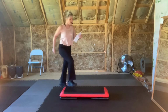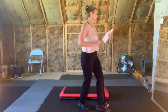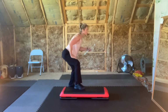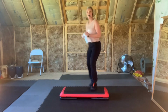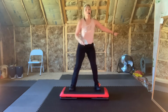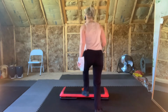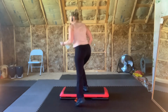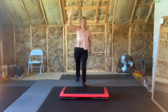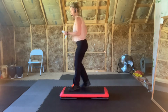Double knee march behind. Peg leg. Over pump squat to and tap back. One turn. And a mambo. Face forward, right lead skate. Double shooter around the world. Now in the middle of the bench, double knee in, tap back. Left lead skate. Double shooter around the world.